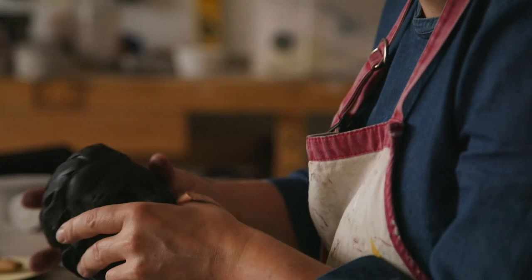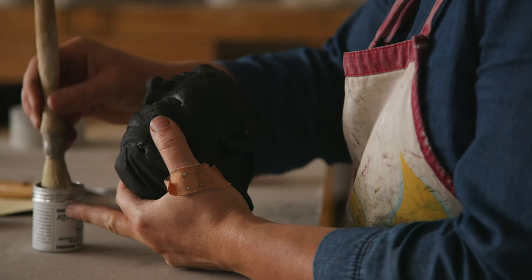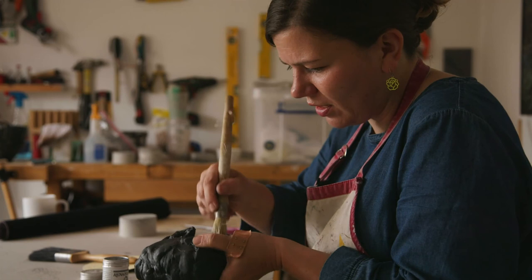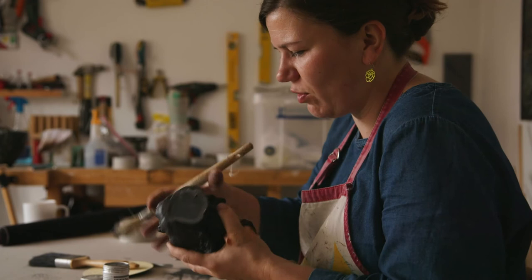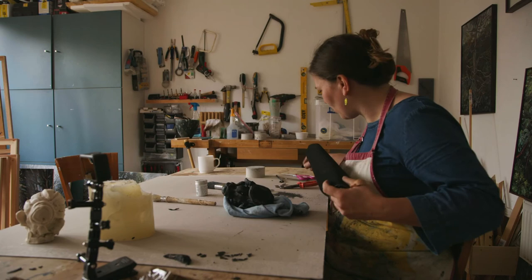So I'm going to brush on some wax to give her a nice sheen. It doesn't go shiny straight away. I'll have to wait for the wax to dry and then buff it up, just like polishing shoes. In the meantime, I'm going to put some felt on the bottom here, on the cut off part that doesn't look very nice.